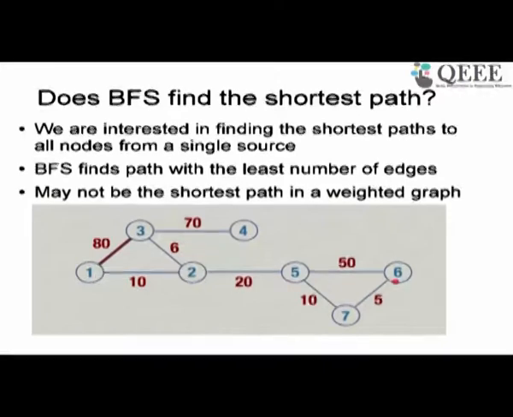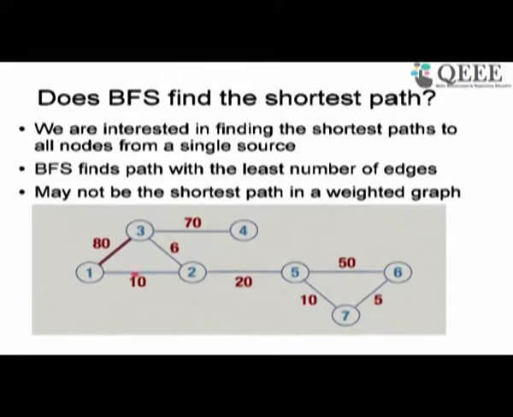So here I made a graph which is made of these 7 nodes. You can see basically that the shortest path in terms of number of edges between 1 and 3 is actually direct: you can go from 1 to 3 because it is connected by an edge. That is the shortest path in terms of number of edges, 1 to 3.